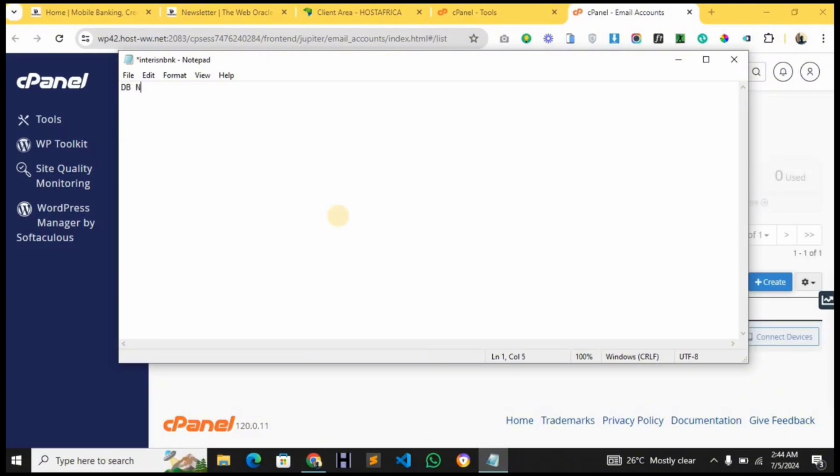So just follow this. The database name, we'll be filling these details here. The DB user, and then the DB password, that is database password. Then we have the website name, the website URL, the website email, which we can now say email, password, then admin login, that is username, then password. This is actually going to help us with saving the details fast. We need to save the details we will be inputting here.